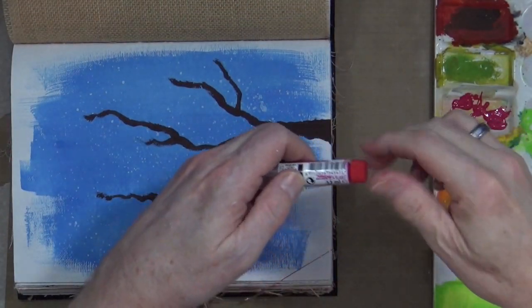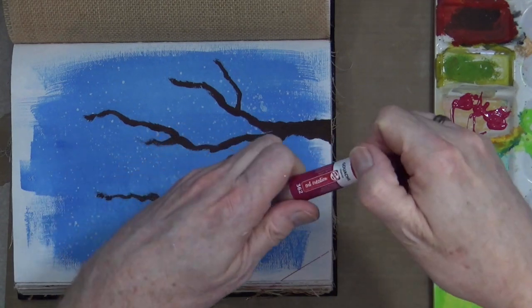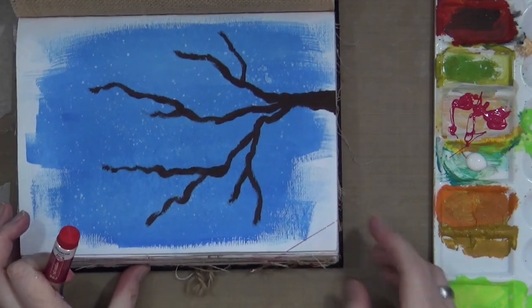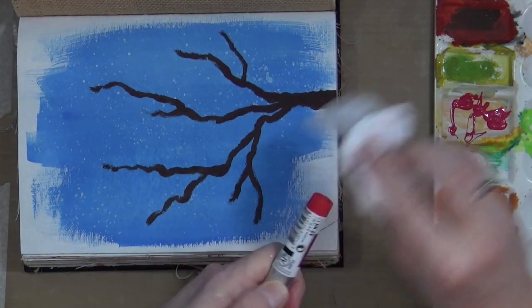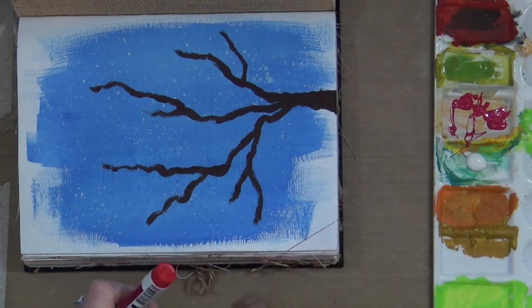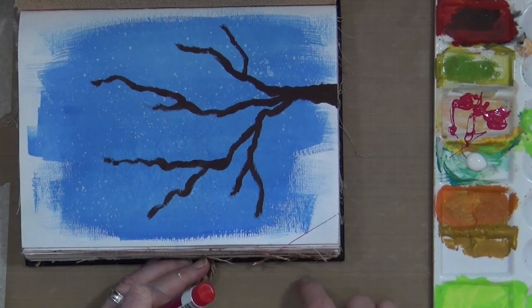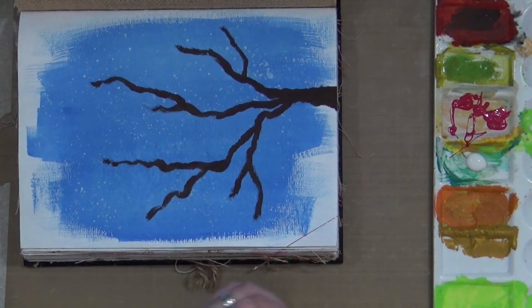Okay, I was rather lucky then, because when I opened my next colour, the deep rose, for the first time, it just splattered everywhere. It literally just shot out of the tube. So I was very lucky that it didn't land smack onto my page. It just landed here. You can just see where there was a thin string of it. It's just gone down there. So that was a very lucky narrow escape.